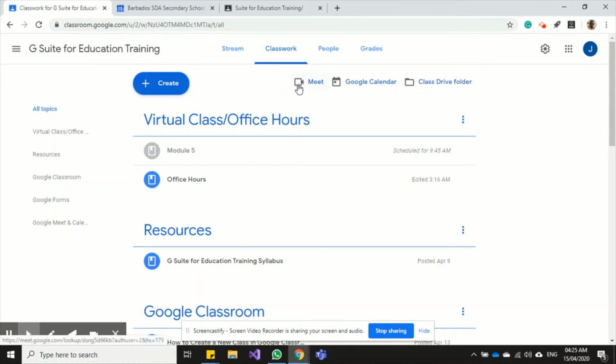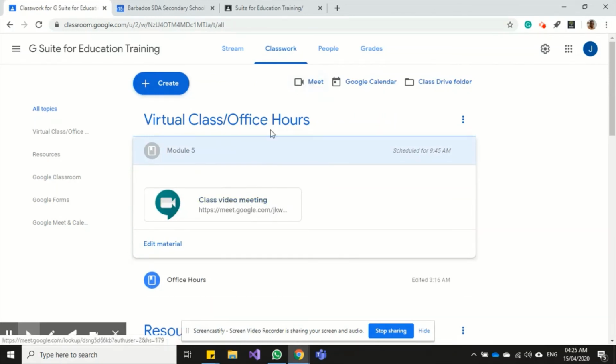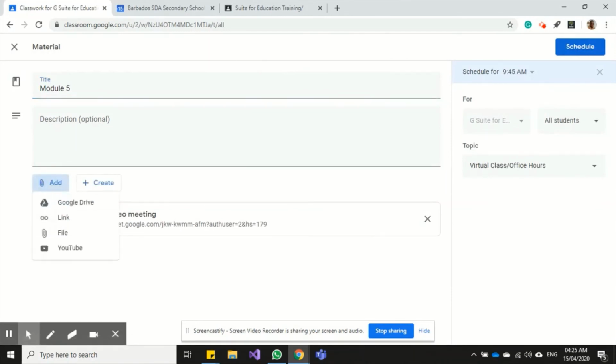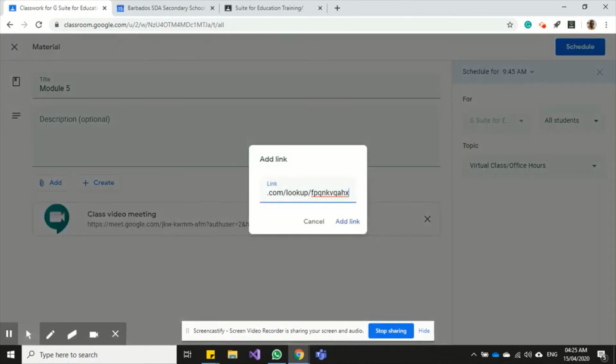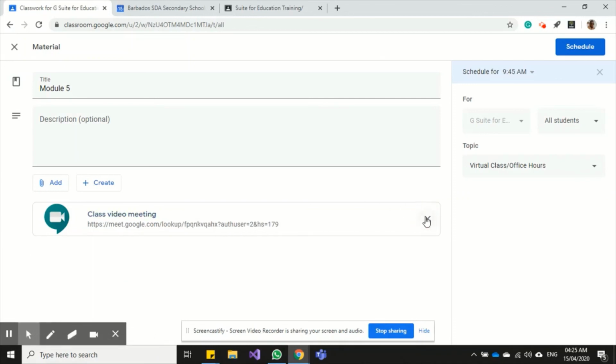The thing is, with this button option, this is not shared in the calendar, so that means this is different from this link. These are two different links here. But if you do want to add this link to this material here that I've posted, you can just click edit, and you can always add the link here as well. Remember, I had copied this link from before when I had generated the link and clicked copy. So students can now access the virtual class using that link as well. If you would like, schedule again, and that's it.